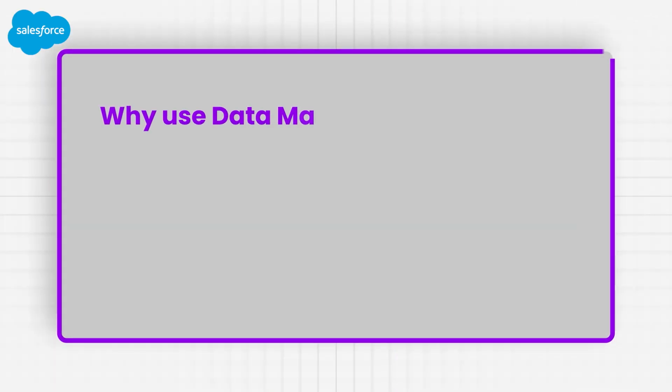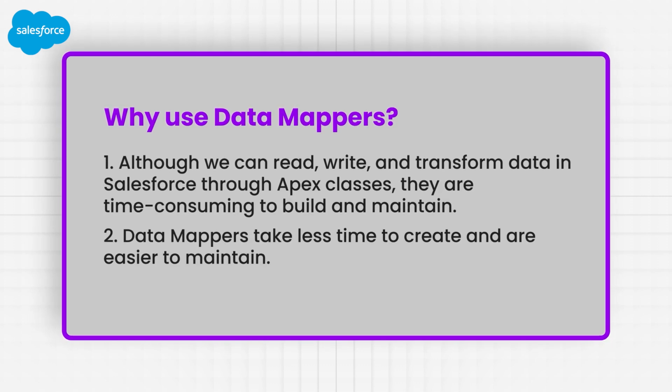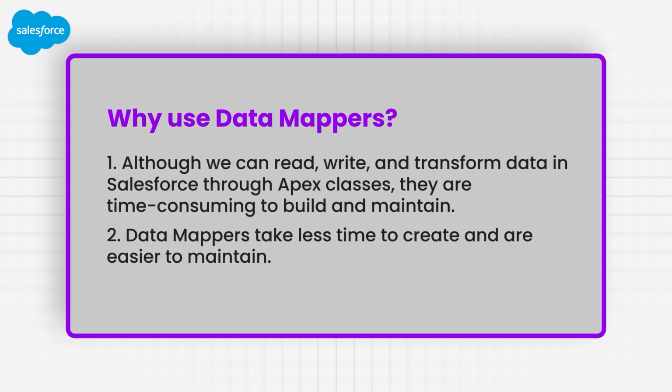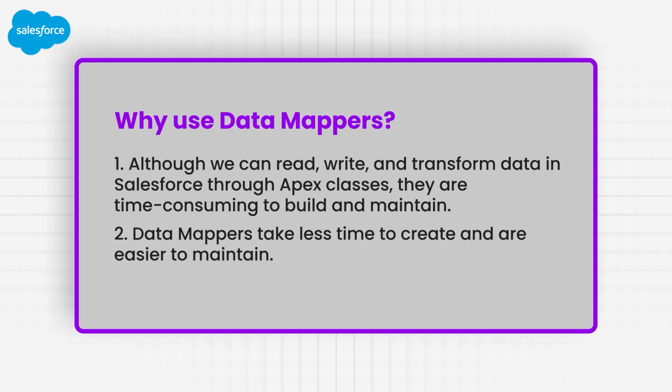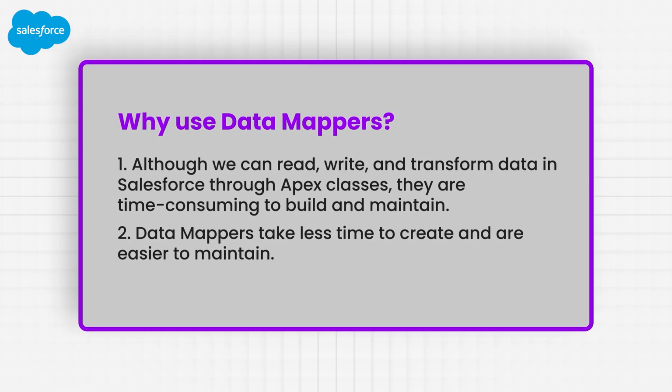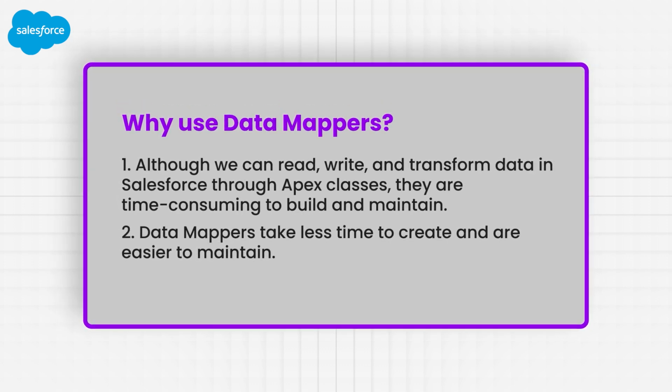So why do we use data mappers? The main advantage of using a data mapper is less maintenance and it's easy to implement. We could do all of these same things through an Apex class as well, but that is a lot more time consuming to build and a lot more maintenance. That is why we use data mappers, which helps us avoid all of that time and maintenance.